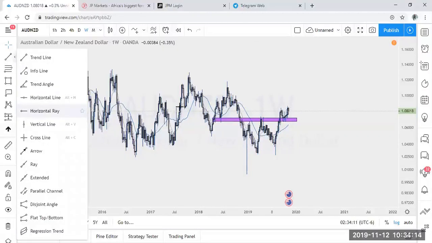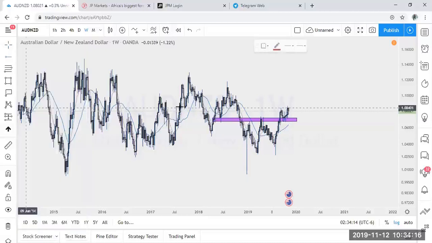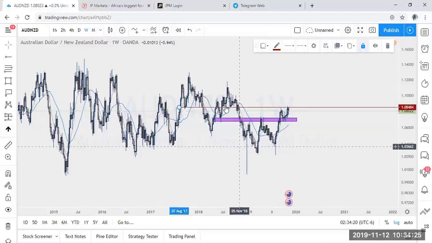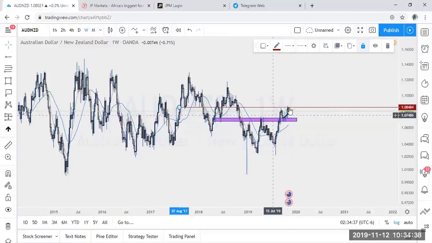Looking at the weekly chart as well, there we go. We have that resistance over there. As you can see, support came, and now we are resistance, right? So what this is telling me is that we are currently trading within a range. We have a resistance over here, broke out, now we meet support, and now we are rejecting that resistance level and we are dropping again.